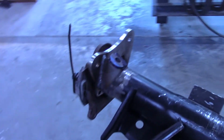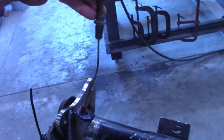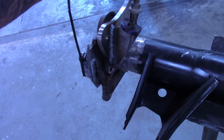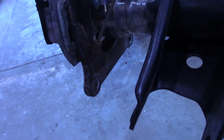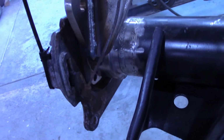Those brackets are finished, welded on. I'm gonna try to use the factory Bel Air brake cable to actuate these parking brakes, but I'm gonna have to build some kind of tab down here to hold that cable to that little arm. That's next.